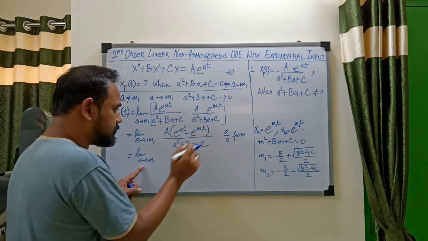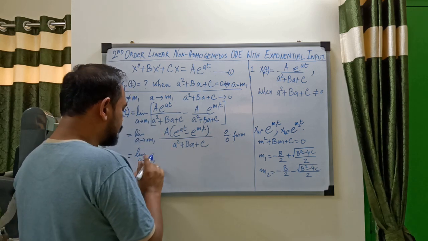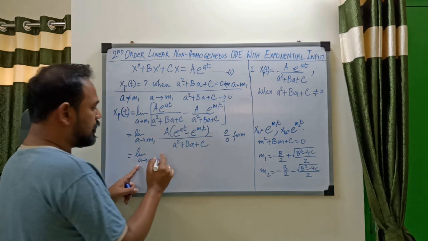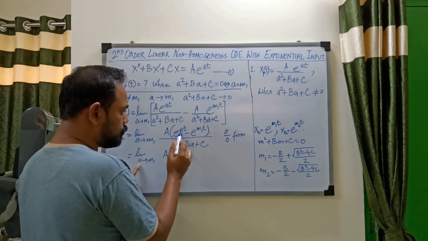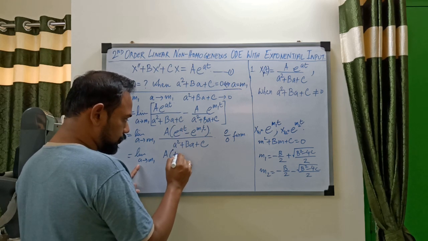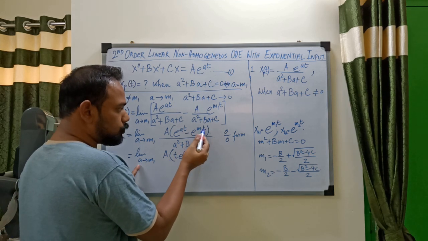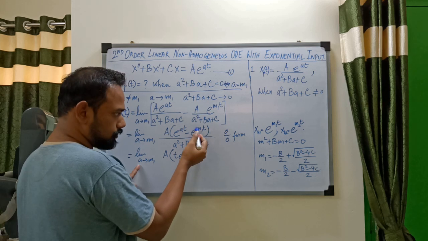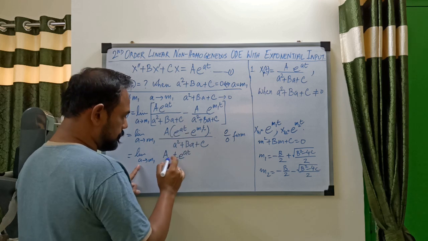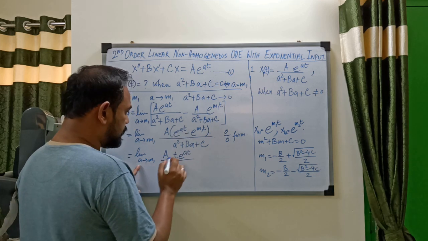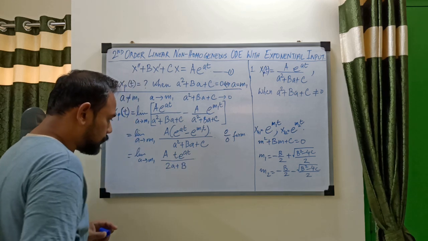Differentiate the numerator and the denominator. Let's do the numerator first. Differentiate that with respect to a, the variable. The capital A is a constant. I'm differentiating this with respect to a, so t is the constant, which comes down. E to the power at remains as it is. This is a constant with respect to small a because there is no small a in here, so this gives me a 0. So I just get only this much from the numerator. From the denominator, if I differentiate this with respect to small a, I get 2a plus b. And that's what I get.